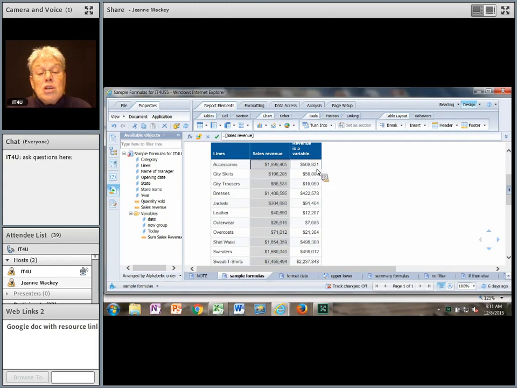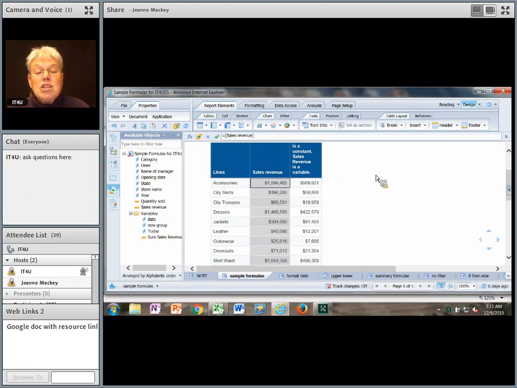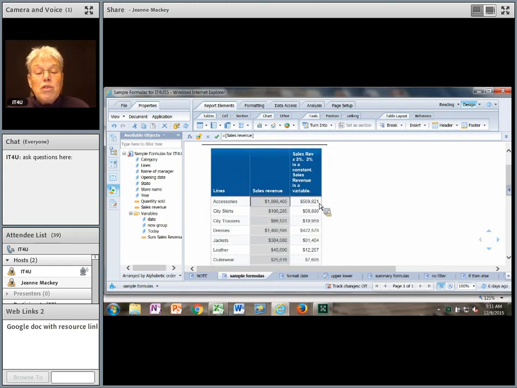Sales revenue, and then I just did a little formula over here. So what have I got here? I've got a sum, so that's a function, sum of sales revenue, and I thought, I'll do a percentage. So asterisk, which is multiply, that's familiar, right? Times 0.3. So that's giving me 3% of sales revenue.